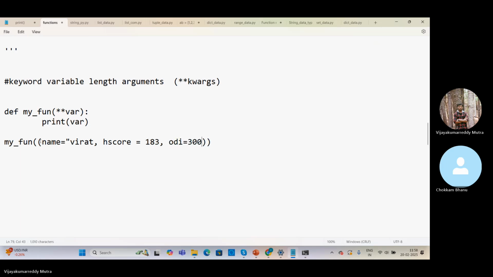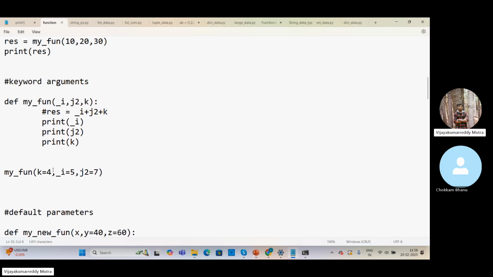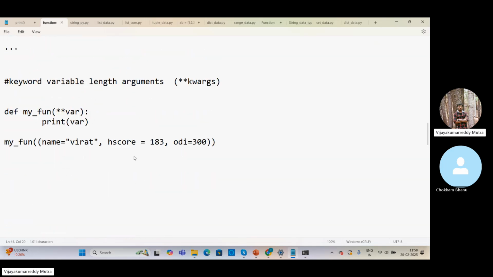Because this is a variable and this is a value, variable value. Now, keyword. Earlier we discussed the keyword argument, that's why I told keyword equal to value. But for this one we have 3 only, so we're just passing 3. But if you define only one variable while creating the function, then while calling the function we have to pass the keyword and the values in the tuple format. See, here I'm just giving tuple. We'll run this one without this tuple also. Let's see.